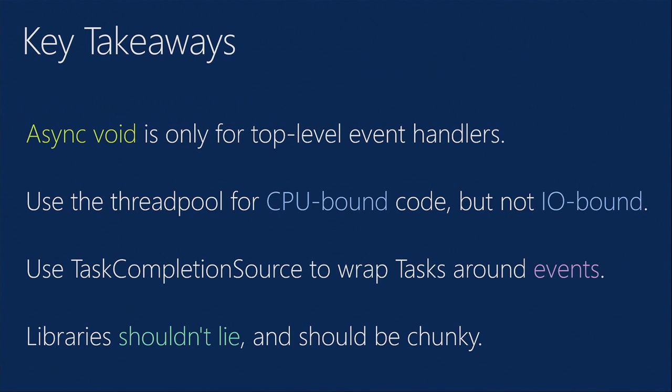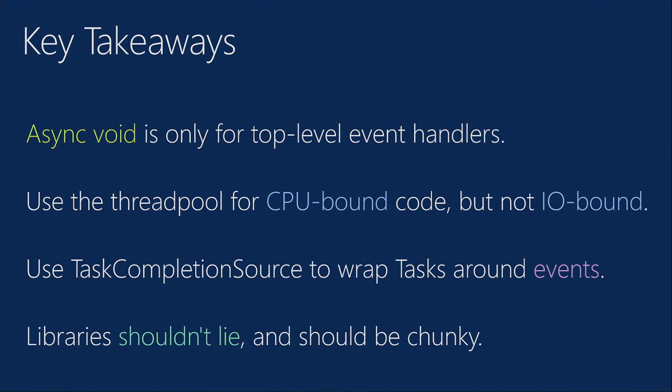The next point is about the difference between CPU-bound code, that's heavy work that you want to run in parallel, versus IO-bound code, which is work that takes a long time but isn't happening on your machine, but somewhere else out there, like downloads and stuff like that, and how that should impact your code. We'll look a little at how you can use async to clean up messes around event-based programming that can get very hairy sometimes. So there are some tips and tricks there.